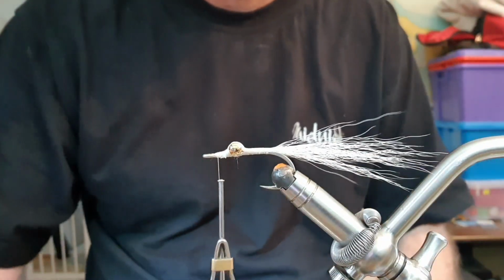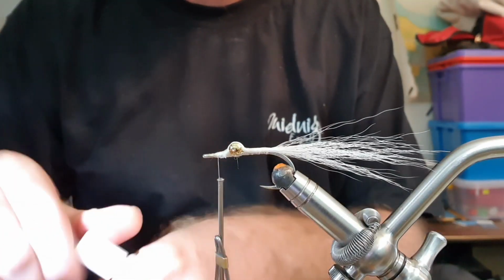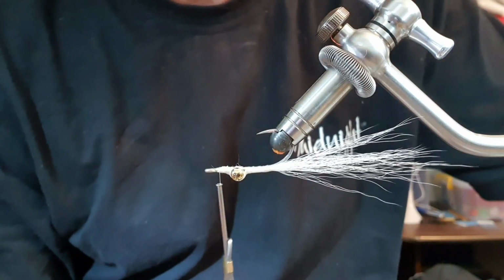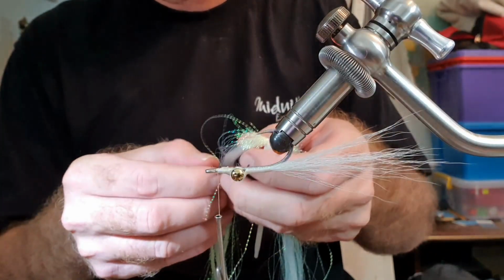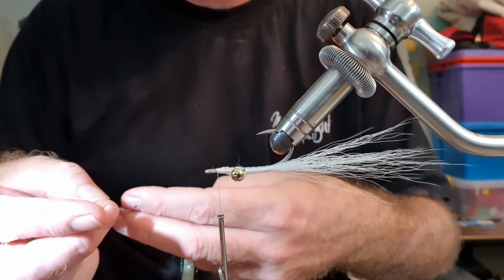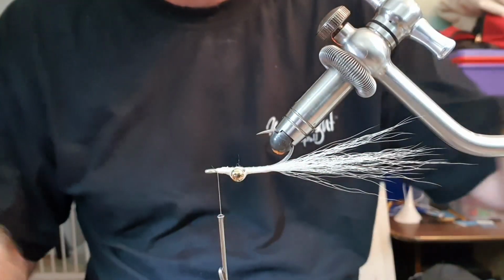Okay. Just a little bit of glue. And over. Now we get a couple of strands of crystal flash. Actually seen someone iron these and make them flat. Well, no, really. Okay, so what have I got here? 1, 2, 3, 4. You don't want a lot of flash. 4 strands.